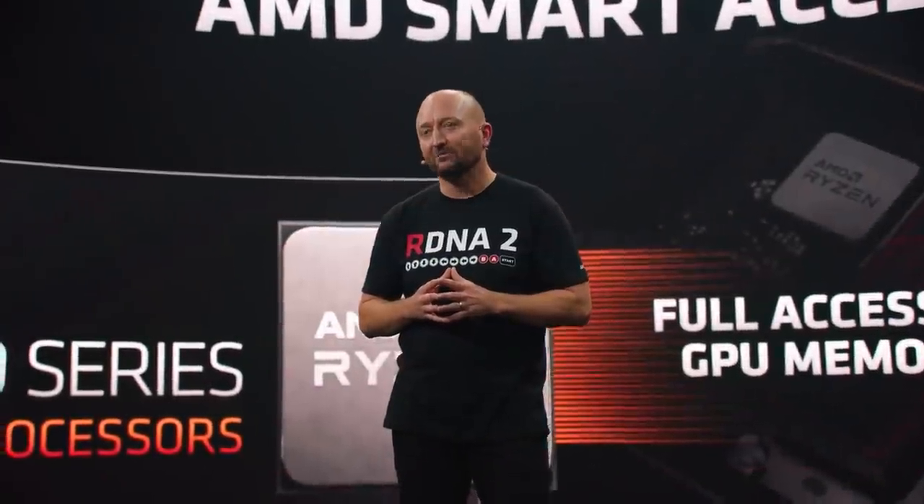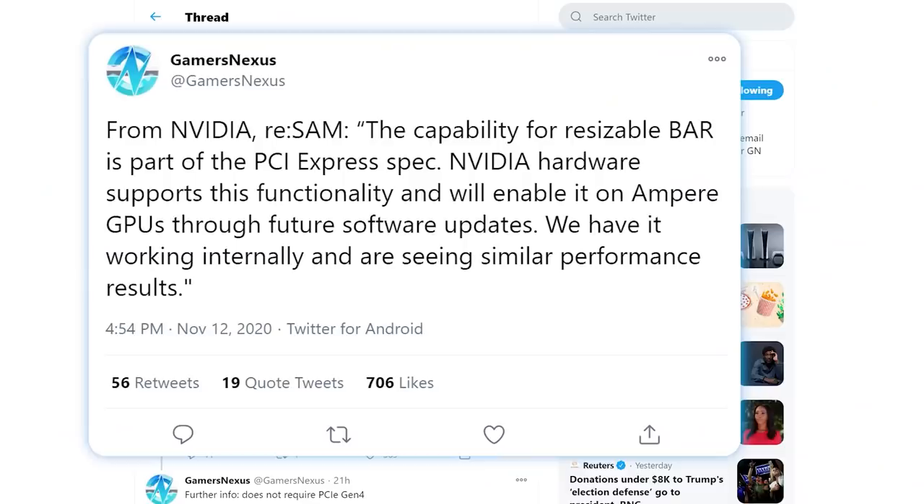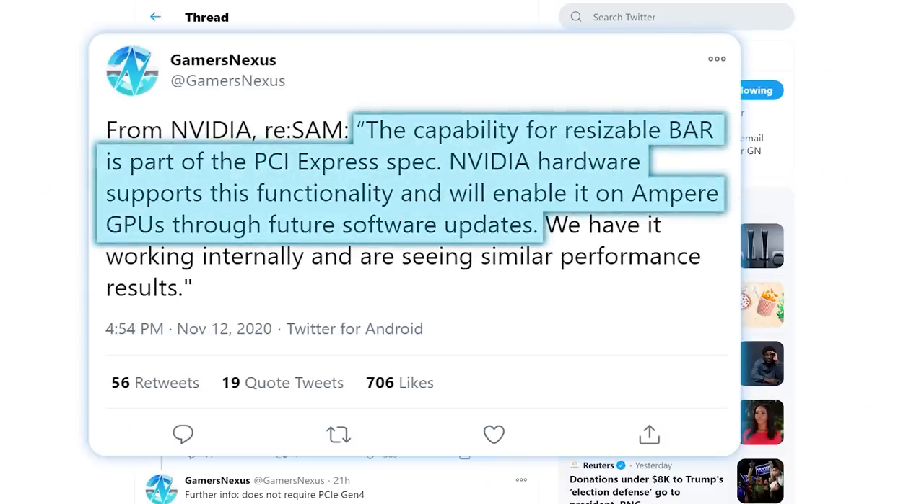Next up, it looks like AMD is working to bring Smart Access Memory to Intel and Nvidia. Shortly after AMD announced the feature, Nvidia came out and said it's not an AMD thing — that it can be done with Nvidia cards and even Intel CPUs. Well, AMD's Scott Herkelman was asked about this, and here's what he said: "I think you'll have to ask them, but they'll have to work on their own driver. Intel will have to work with their own motherboard manufacturers and their own chipsets. There's some work to do for our competitors, but the Radeon Group will work with Intel to get them ready, and our Ryzen Group will work with Nvidia to get them ready." So apparently AMD is willing to work with both companies to make it happen for other ecosystems.